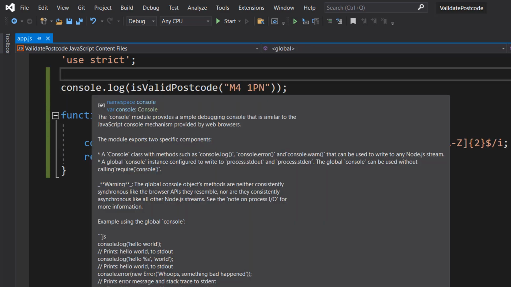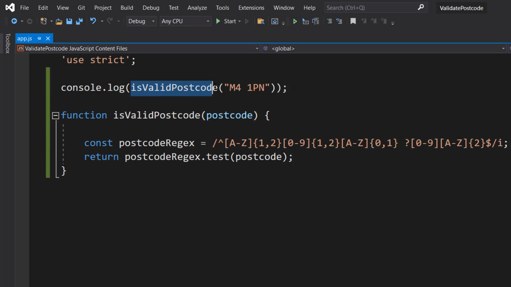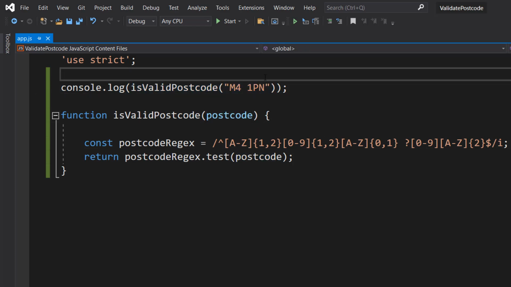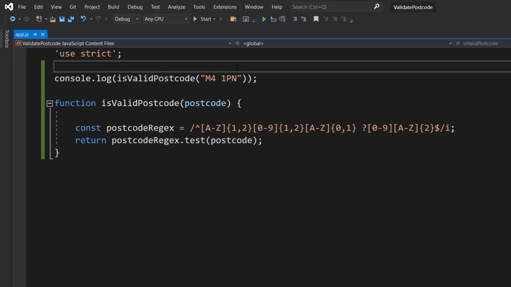Then what we can do is we can do console.log isValidPostcode, then we can pass in the postcode we want to validate. You don't have to do a console log. This will work for your server, your website, your Unity game, whatever you're doing. However, in this tutorial, I'll be doing a console application or a Node.js application just to demonstrate the validation. I happen to have a postcode where a Tesco Express in Manchester is located.